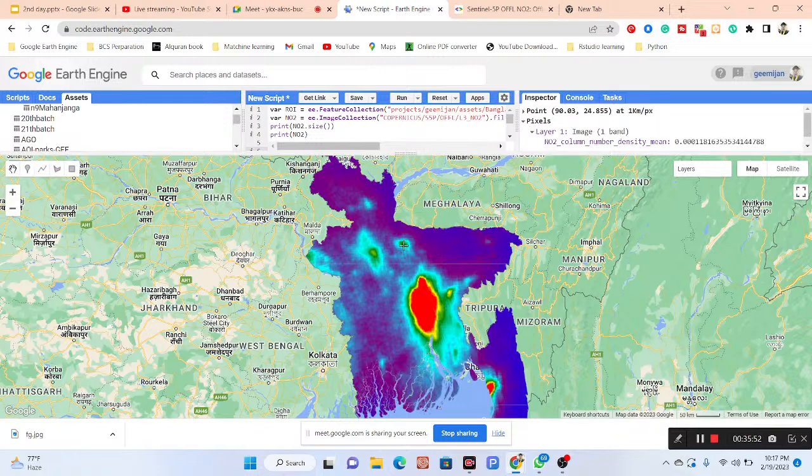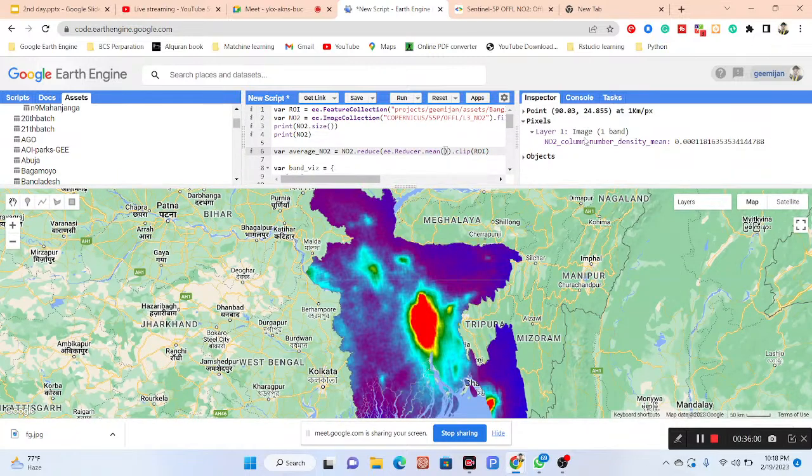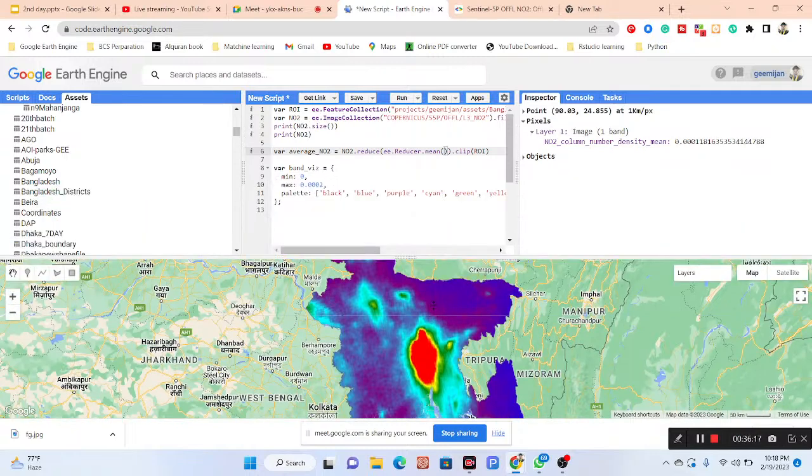If you want, in the next class we will also discuss how you can easily create the panel. This time the result is showing in the inspector. But when you create the web application, you can add the map and click on this map, and it displays the result on the map. Okay, we'll start that later.